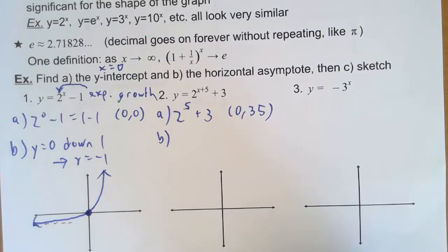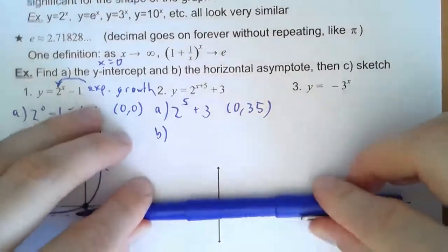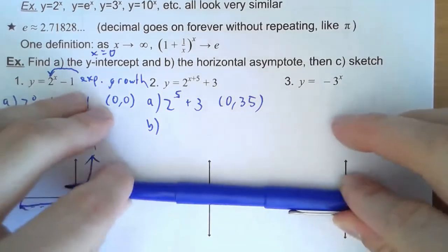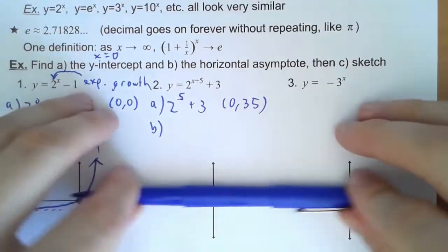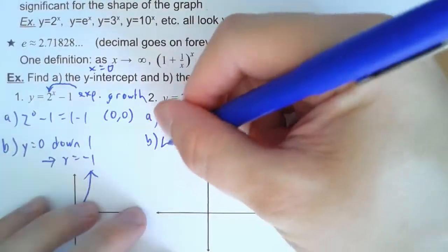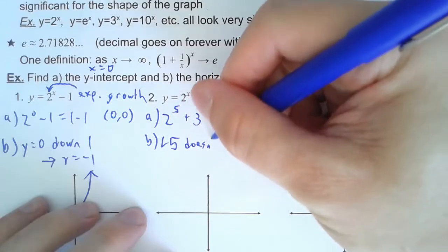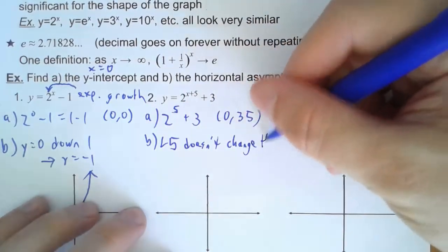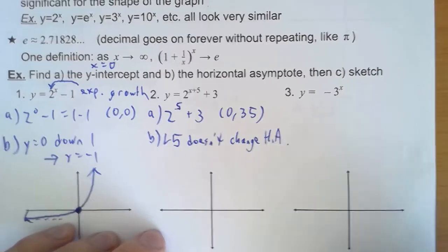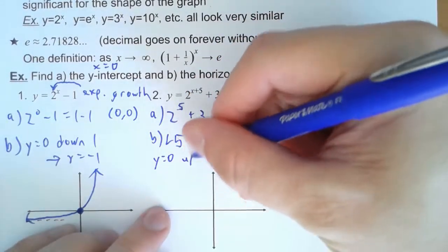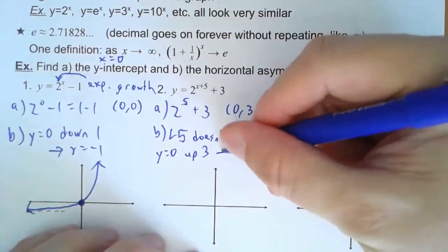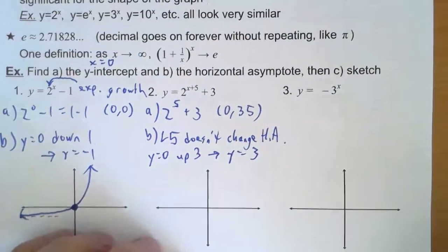All right, now for our horizontal asymptote, there were 2 different shifts here. Okay, well, let's think about it. The left 5, so if I have this horizontal line right here, and then I shift everything left 5, well, it's still the same horizontal line, right? You can take a horizontal line, shift it left and right as much as you want. It's still the same exact horizontal line. So the left 5 doesn't change the horizontal asymptote. All right, that's not going to matter for it. What is going to matter is this plus 3. So if we had y equals 0 and we go up 3, now we're at y equals 3 for our horizontal asymptote.